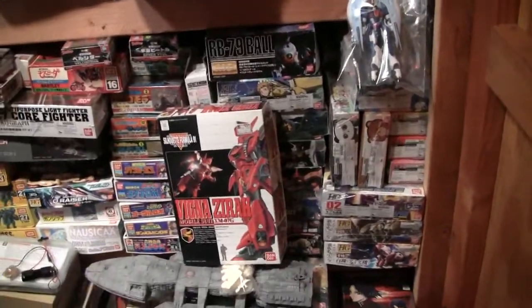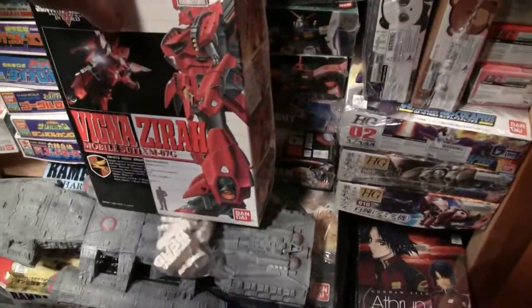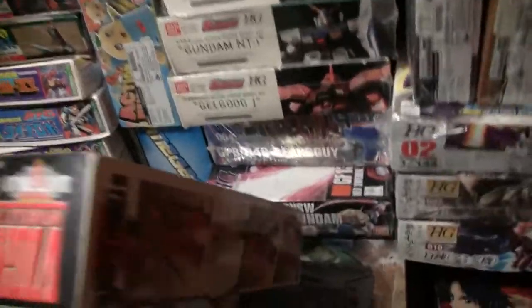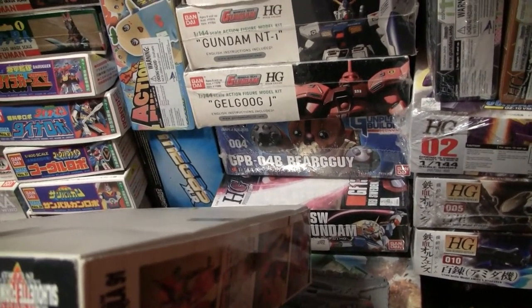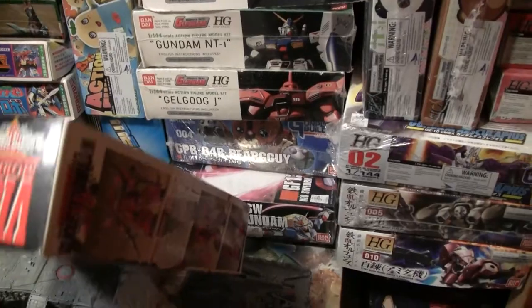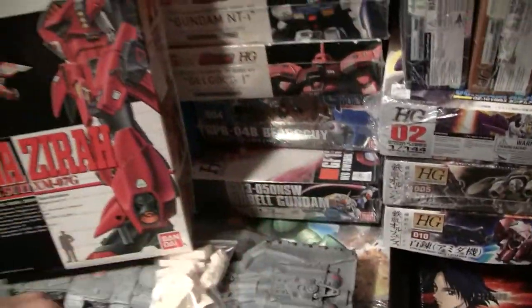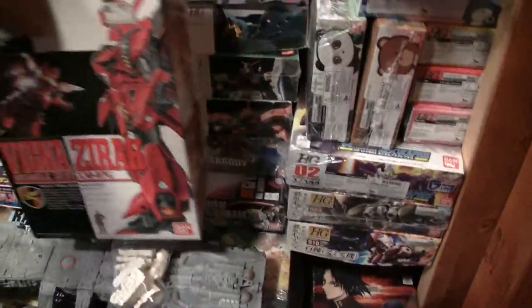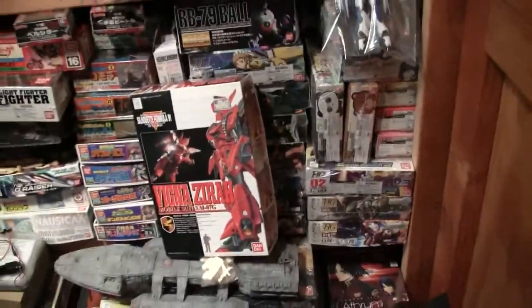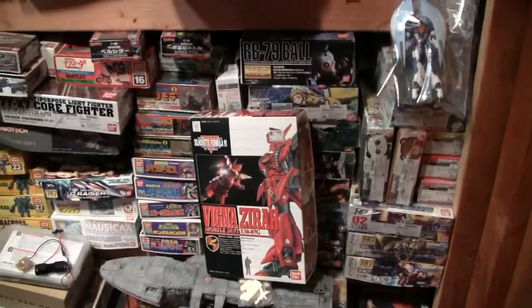So I got one, two, three, four, five, six, seven, eight, nine bears — pretty much got the whole set now. Somewhere in here — yeah, the bear guy there — that was the first one I ever picked up of the teddy bear Gundams. They've got a bunch more, and after I get all the little bears I'll probably end up going ahead and trying to pick up the bigger bears to go with the little bears. But that's just something to get when you really have nothing to buy in the model world.